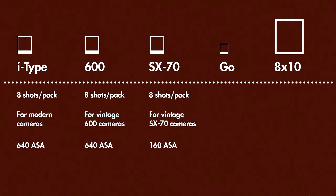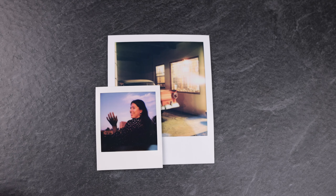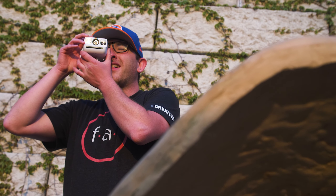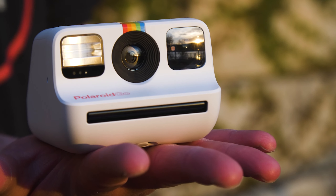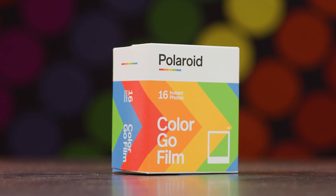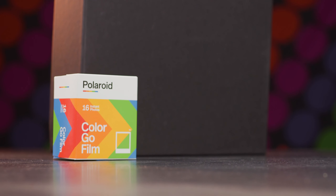We've discussed the three Polaroid film types that are more or less the traditional Polaroid shape. Now let's shrink things down to their newest format: Polaroid Go film. This film is, for lack of a better term, teeny tiny. It is chemically similar to 600 and I-Type in that it's 640 ASA, but in a much smaller package, only intended for use with the adorable Polaroid Go cameras, which fit into the palm of your hand. Unlike other film types which come standard in 8-shot single packs, the Go is packaged in double packs, so you get 16 total frames in each box. At $20 per double pack, these are essentially half the price of a normal $20 pack of Polaroid, though of course the film itself is less than half the size.